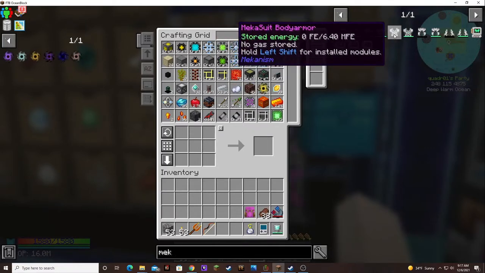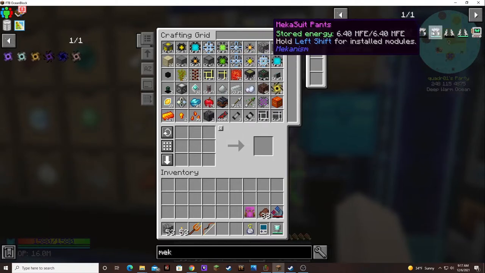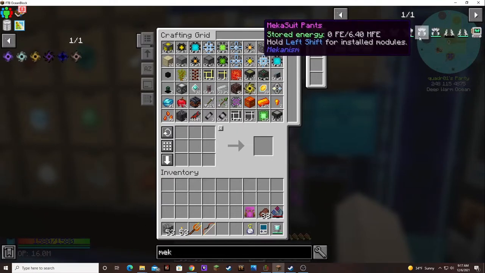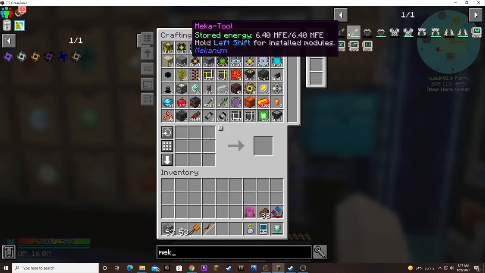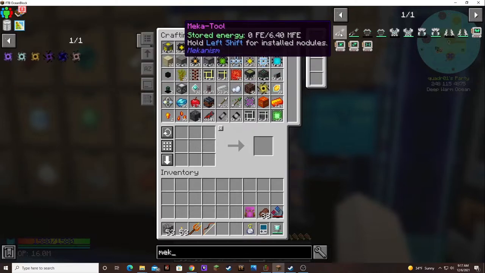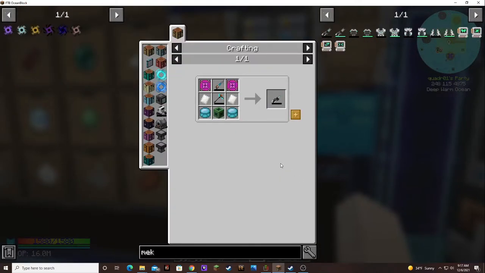They got a helmet, a chest, legs, and boots. And they got modules that you can put into it. Even has like a mecha tool. It looks really cool. It might be cool just to have that.